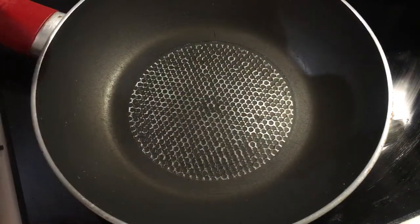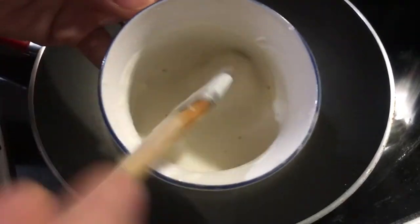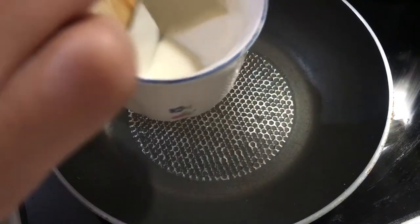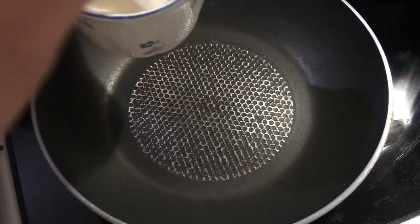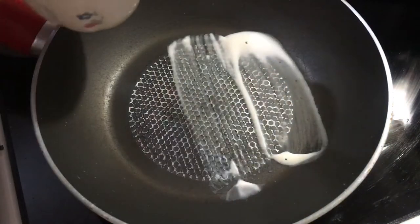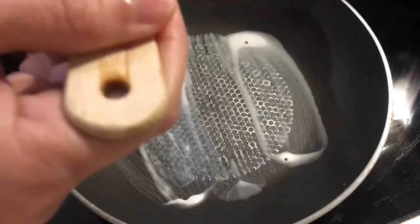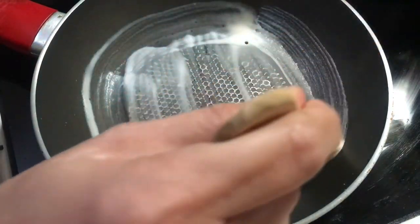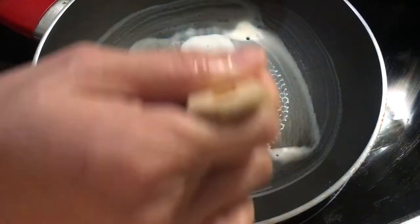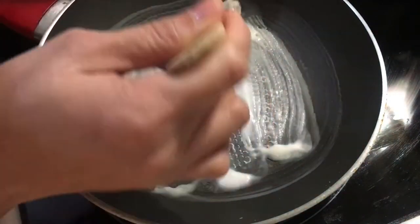And then now it's ready. You need a brush. I'm using a different brush, but it's okay if you have only this brush, or the other one is better. And then like that, you will brush one way only, don't go back. And then on the side. You see it's not yet. You must give it more time because you can still see the pan.